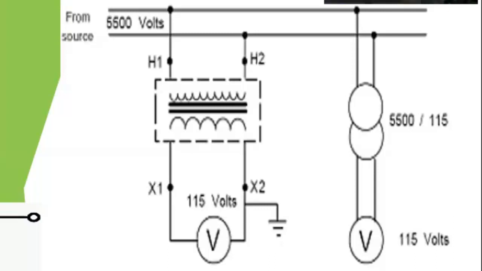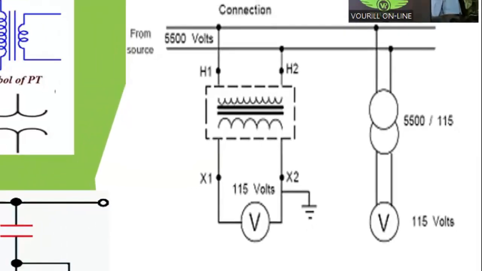Then the output or the secondary of the potential transformer or the instrument transformer is supplying a voltmeter, okay, to give us an indication of what we have in the line. So on your right it shows how it is represented in the electrical diagram. It could be represented by what we have on the left, but the right in most cases shows how it is represented. So if you look at it, you see that it's branching off the main circuit. That tells you that it is an instrument transformer.